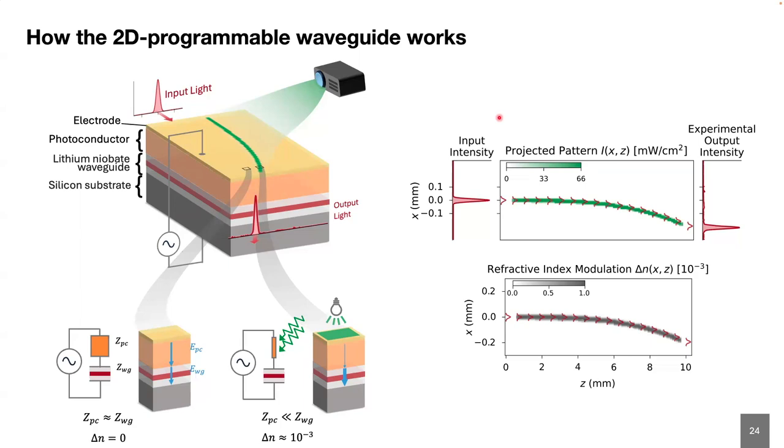We think that in lithium niobate, this can be increased by around an order of magnitude, to 10 to the minus 2. We actually have results in the lab already increasing it by a factor of 3. And maybe if we change to other materials in the future, we do think we can go even further, maybe with, say, liquid crystals or BTO. But that's a much more hairy problem, changing materials, as I've learned in the nanofab world.